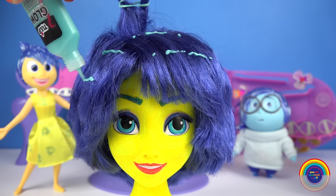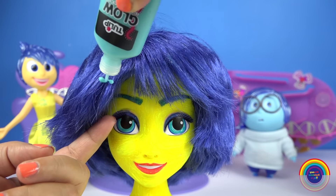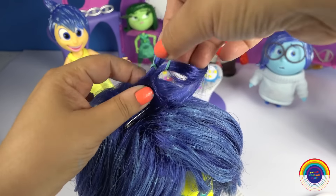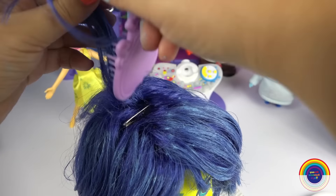Now it's time to put some glow paint in — I'm just going to brush in a little bit of glow paint just to highlight her hair. I'm not going to rub too much in because then it just becomes gooey and wet. I'm going to leave this strand on top and make it like a curl, which is similar to Joy's spiky blue piece of hair that points out. And there she is — Elsa styled as Joy!